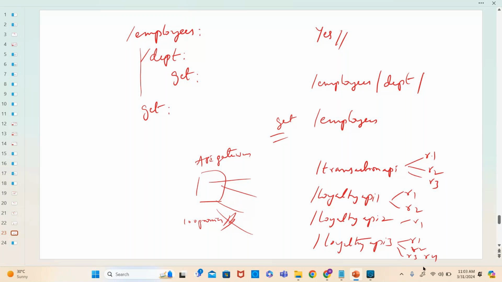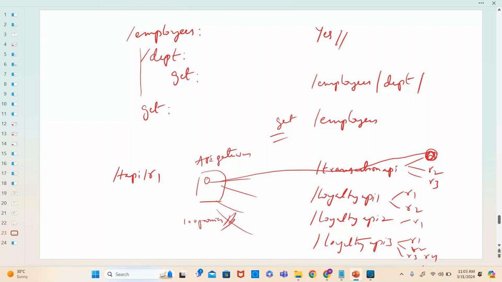I have got a request for transaction API resource 1. The API gateway's responsibility is to direct the request to here. Yes or no? Okay, now the API gateway will try to send it to the transaction API. The transaction API's router will validate whether it has the right resource or not.